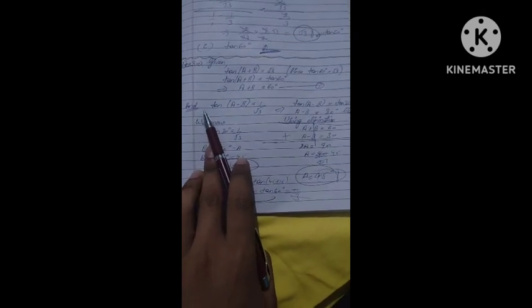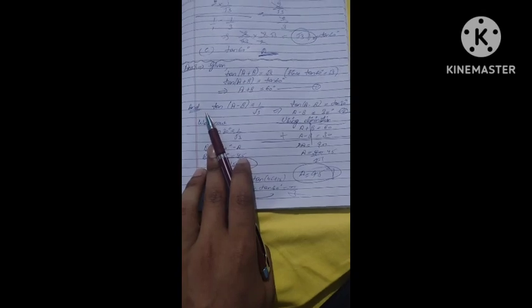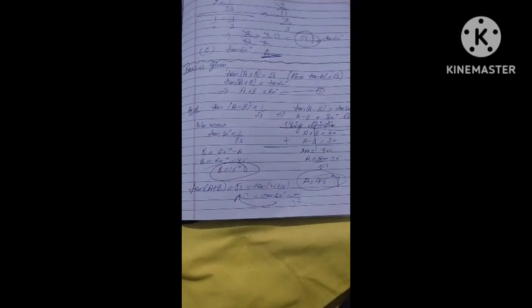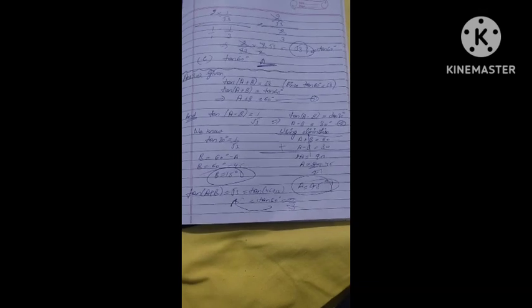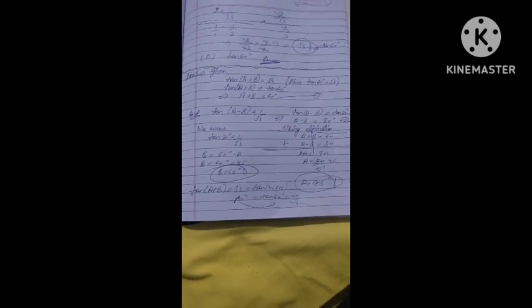So today we are doing question number 3 of exercise 8.2, class 10th. In this question we are given that tangent (A + B) equals root 3, and tangent (A - B) equals 1 upon root 3, and the angle A + B is greater than 0 degrees and less than or equal to 90 degrees, in which angle A must be greater than angle B. We have to find the values of angle A and angle B.